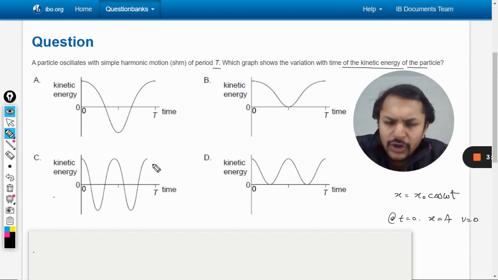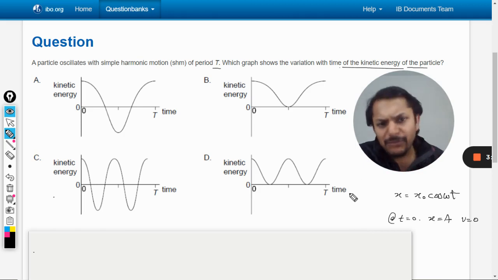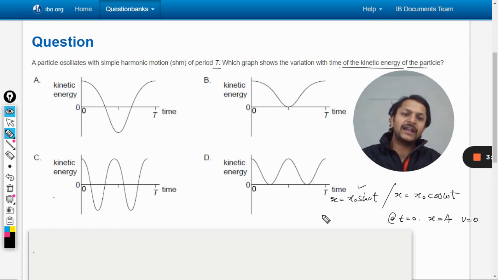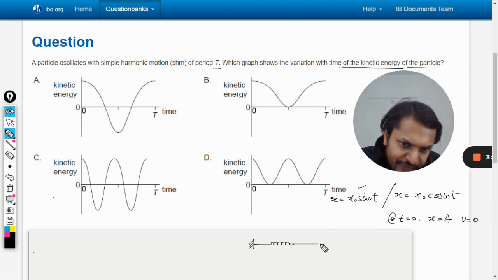But now if we look at options A, B, C, D, do you see that at t equals zero kinetic energy is not zero in any of the options? Ironic isn't it? Now is this possible? Yes it is possible, it's not wrong. Why? Because many times I have told you that from the displacement you can also take sine omega t. So these are two different equations. Sine omega t is used when the particle starts its motion from the mean position, and cosine is taken when the particle starts from the extreme position. So one thing is very clear to us. These graphs are related with x equals A sine omega t.